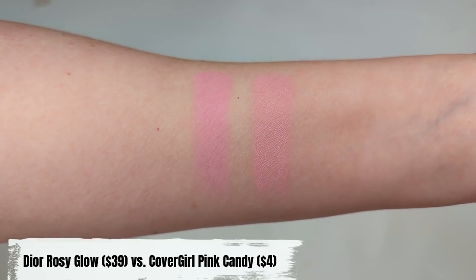It is really, really close. I think this is probably the most affordable dupe I've shown so far, other than the Essence mosaic blush, and it's even closer than that. It's pretty much the identical color when swatched — it looks the same on the skin, has the same matte finish, no shimmer, no sparkle. Here's the Dior blush going on — that beautiful cool-toned candy pink, like a Barbie pink — and then the CoverGirl one goes on exactly the same. I really cannot tell the difference once they're on my cheeks. Also, the CoverGirl blush has no scent; these used to have that Noxema fragrance but it's gone now — completely unscented.